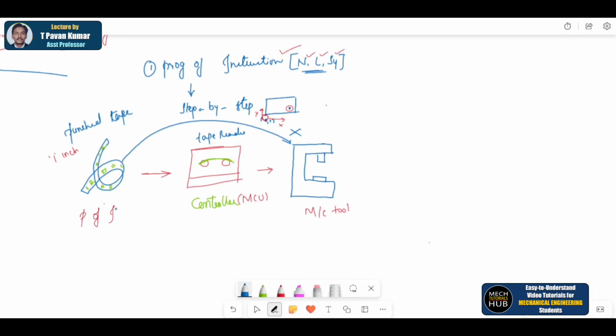Now coming to the methods of passing information to the machine tool. Manual entry of instructions is one, where data can be controlled by the control unit, and is called manual data input.